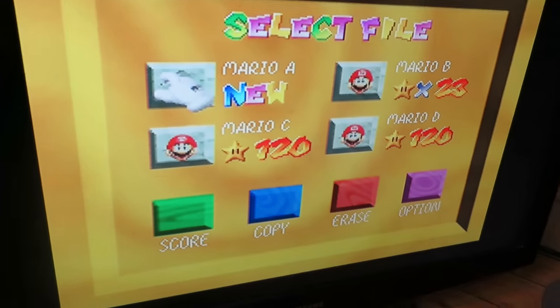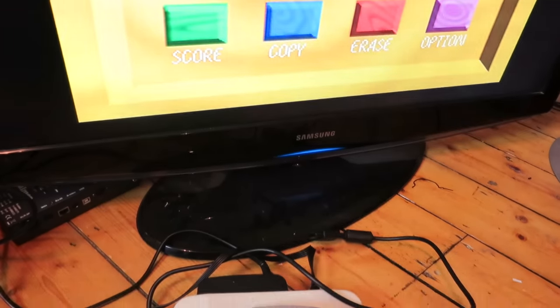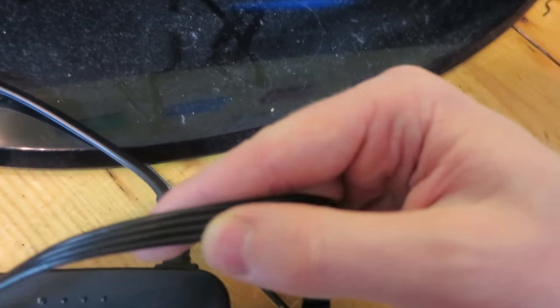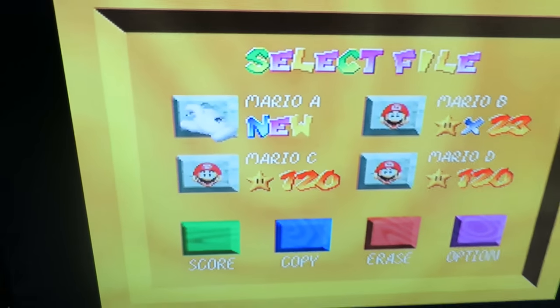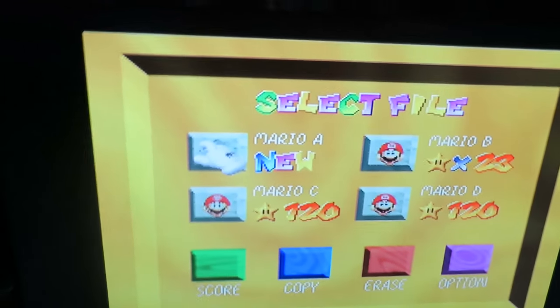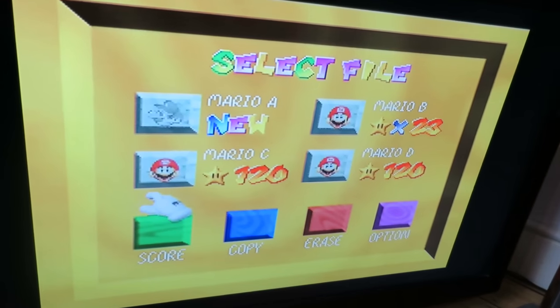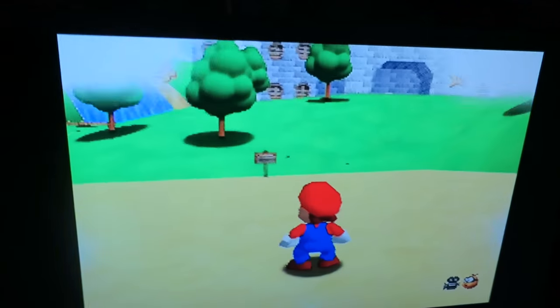Now we're using the different cable, and I believe my camera is set to the same settings, which is always good. It's all on full auto, but I think it's coping quite well with the change in picture. As you guys can see, I'm using the dedicated cable, the proper cable from this website, and that is what the picture is looking like. Now I'll give my camera 2 seconds, and I really, really hope it's coming out on screen. I'm just going to jump back into the game, because when you're in the game, that's when you can really see it as well. Now, if you look, there we go.